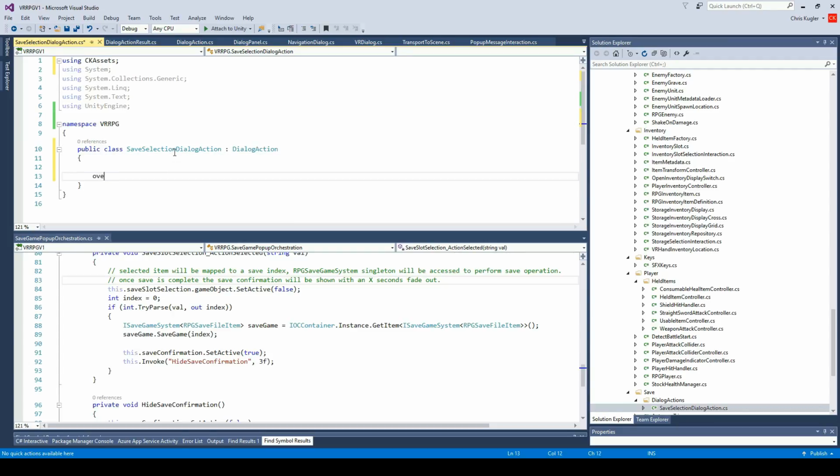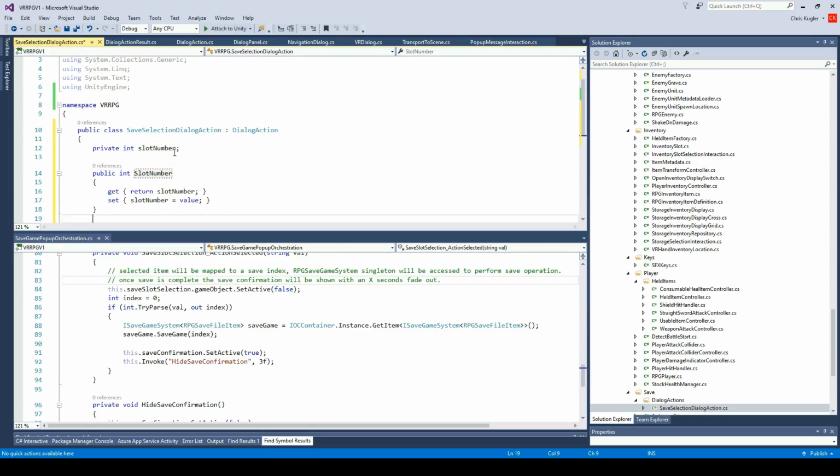But I decided not to overthink it, and that's a really important lesson: just don't overthink it too much. In this case, I have a button, and when I press that button, I need it to do something. This button represents a save slot on my save slot selection screen. So each item in the editor is going to be wired up with an integer representing the save index, which will be 1, 2, or 3.